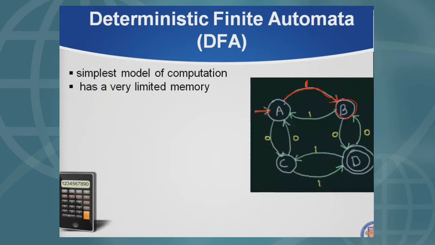O paano siya naging DFA? Kasi ang DFA, meron siyang unique next state na pupuntahan. Example, etong si state A. Pag nag-input ako ng 1, saan lang siya pupunta? Anong state? Sa B lang. Tama ba ko? Meron pa bang state na pag nag-input ng 1 sa A, may pupuntahan pa siyang iba? Pupunta ba siya kay C? Pupunta ba siya kay D? Or hindi? Wala. Tama ba?